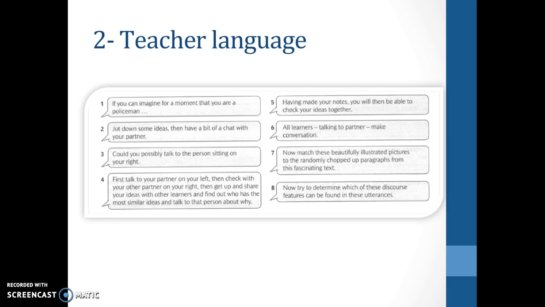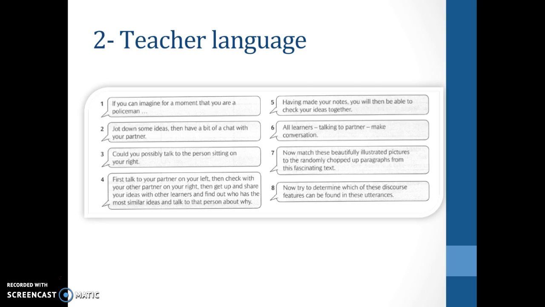Number 4, obviously, there's too much information all at once, so this instruction should have been broken down. So maybe it could have been divided into 2 different parts or two different stages to make it easier for the students to understand.